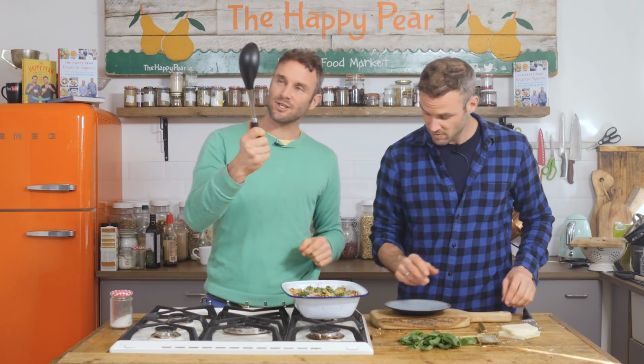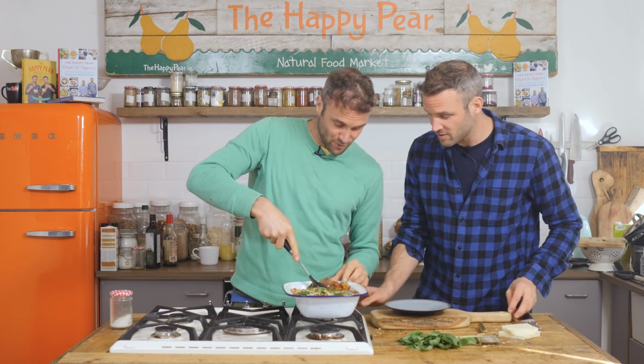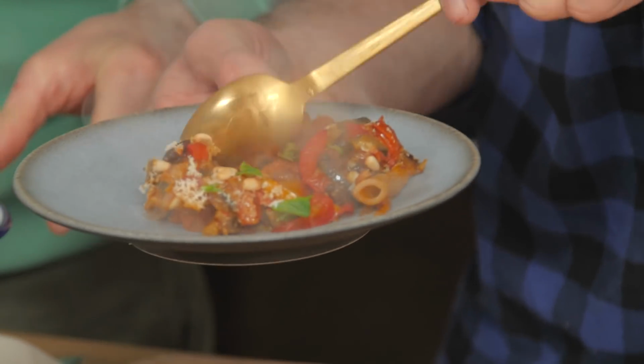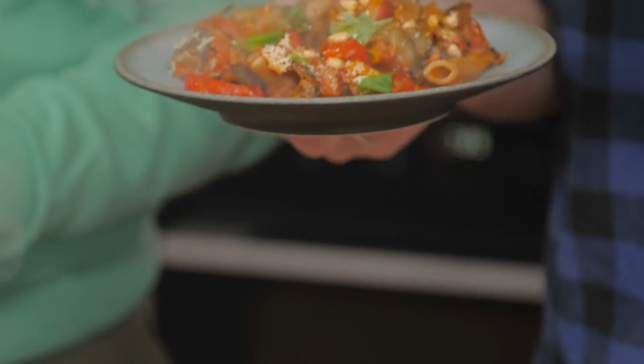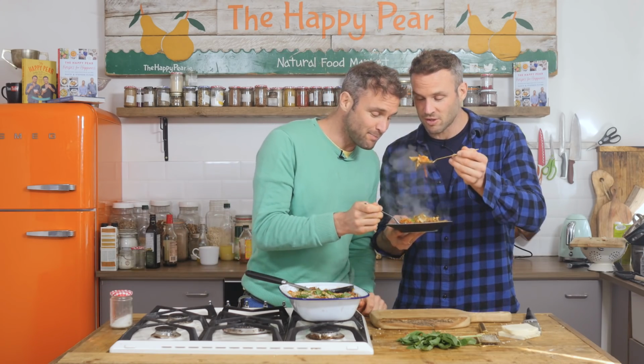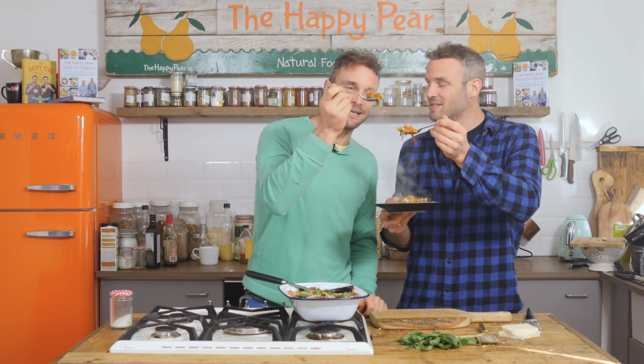Okay, spatula or serving spoon. Oh, it goes so gooey. Look at that, look how gooey the vegetables go. The vegetables go in this way where they'll nearly melt in your mouth. Goo factor 10. Okay, here we go. Pasta bake Italiana, caponata Siciliano. Look at that, look at all the steam.